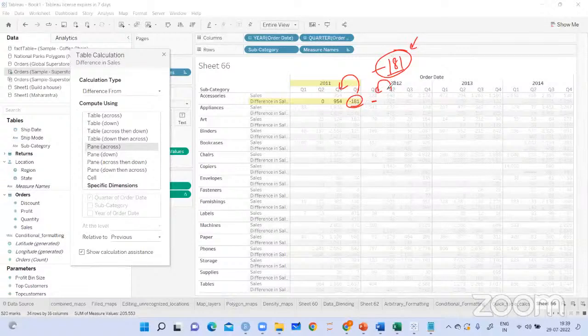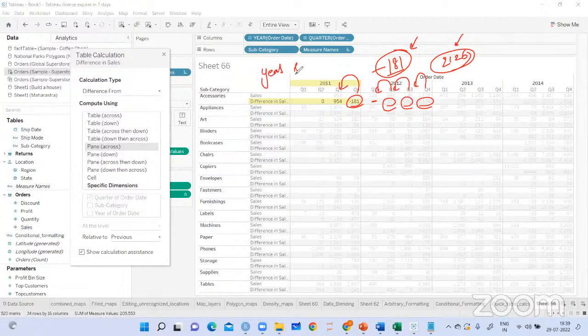And 548 minus 228 is 320. 46 minus 548 is minus 502. 2172 minus 46 is 2126. So in this manner, I am able to keep my years separate from each other.